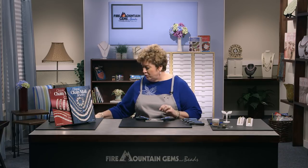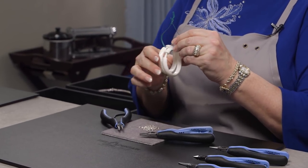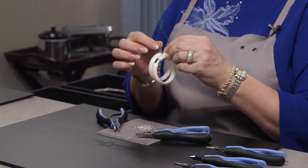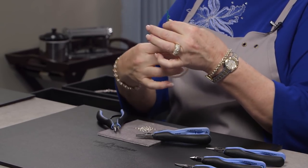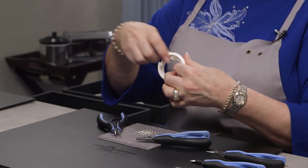For me to show you the weave, I'm going to use shower curtain rings to demonstrate with. I'd like you to take two rings, close them, and run them through a wire tie or a piece of wire, place them in the middle, and twist the end of the wire shut. What this does is gives you a tool to hold your chain when it is very short.